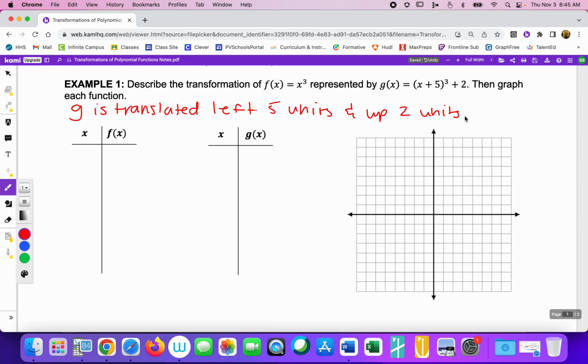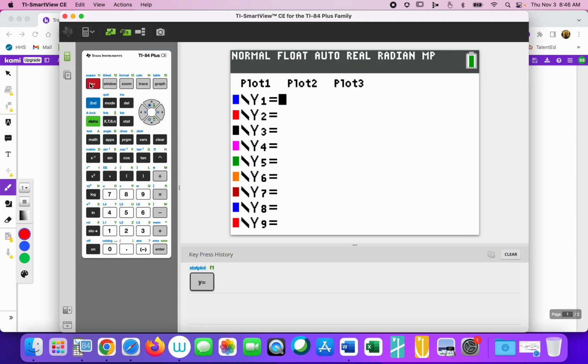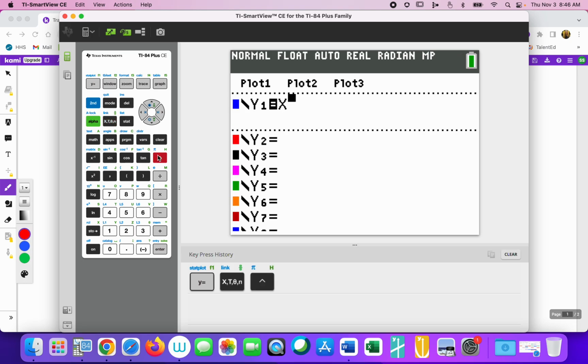So when we graph these, this is going to be the f of x function. This is going to be the g of x function. The g of x function should look like it moved left 5 and up 2 from the original. Okay. So now's where we're going to pull into the calculator. Is there any questions on how we figured that out? You could wait till you graph it, but you won't always have to graph. So we can actually plug in both functions at the same time, but keep in mind it's going to have multiple columns, so if that confuses you, then just do one at a time. So x to the 3rd power, do you guys want to do both at the same time or separately? Okay.